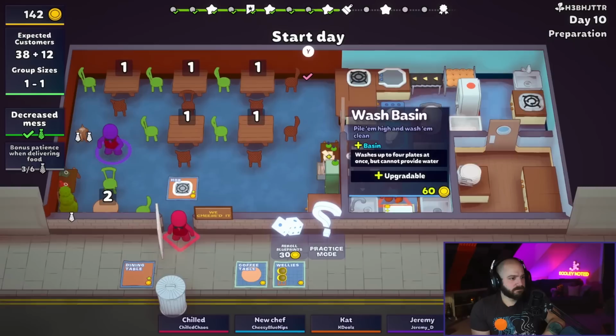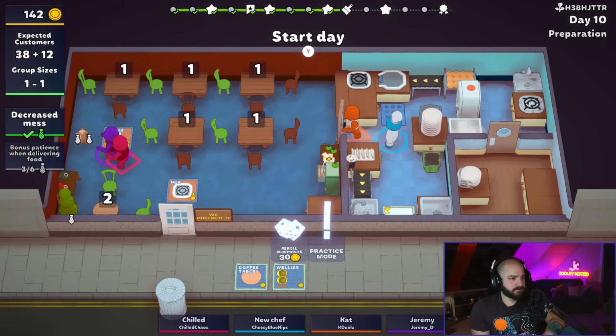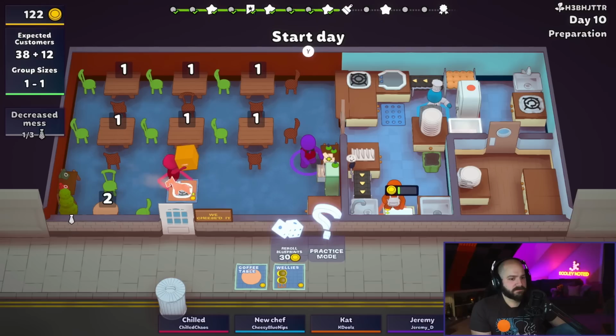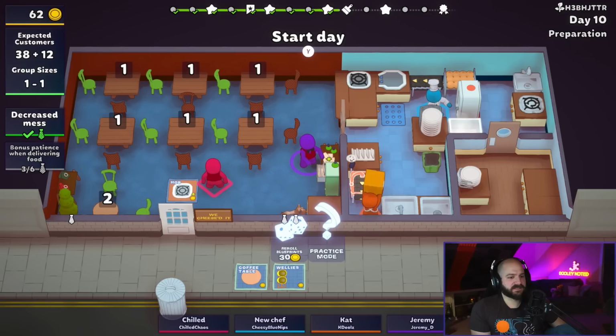Are we buying this thing? The wash basin? Upgrading it? I think we're keeping that one. I think we're buying that one. Okay. I've never bought a thing. Do I have to buy anything? Buy it, Kat. You got it. Did you just click A? Hold X. Oh, see? Look at that. Oh, okay, so that could do up to four. Replace the sink. Yeah. You could put it in the accountant's office.